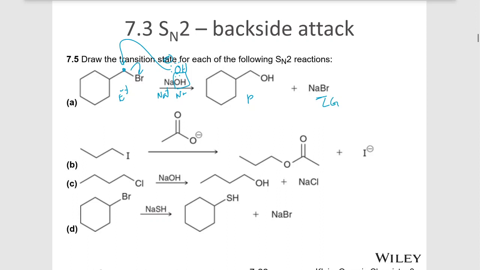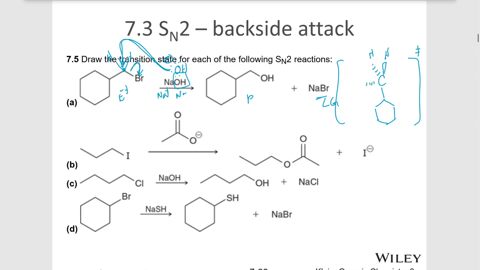Now, what would be the transition state here? The transition state is right when this hydroxide is attacking that alpha carbon and the bromine is leaving. So we draw the carbon and then we draw what's attached to it in a planar configuration. So I've got a hydrogen. These two hydrogens here are not shown, right? So one of those hydrogens is going to be coming out at me. The other one's going back. And then I've got the rest of the molecule, which I'm going to draw at the bottom. And then, of course, this is all going into brackets with the double dagger up here on the right.